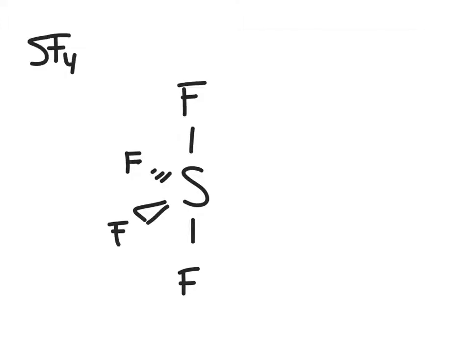Let's now look at some real molecules. Here's SF4. SF4, when you work out the molecular shape, takes on an unsymmetrical tetrahedron shape, or a seesaw shape. In order to determine molecular polarity, our first step is to determine bond polarity. So here we're going to calculate the electronegativity difference between fluorine and sulfur. We need to calculate the electronegativity difference between each different pair of atoms within the molecule.